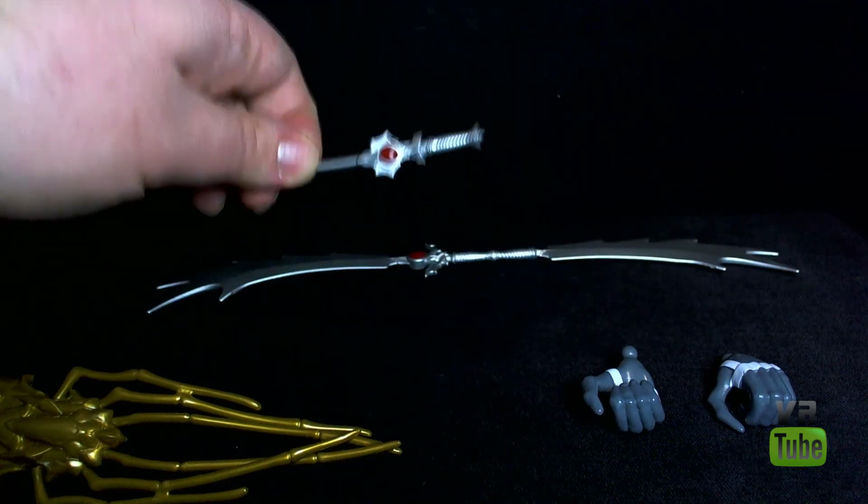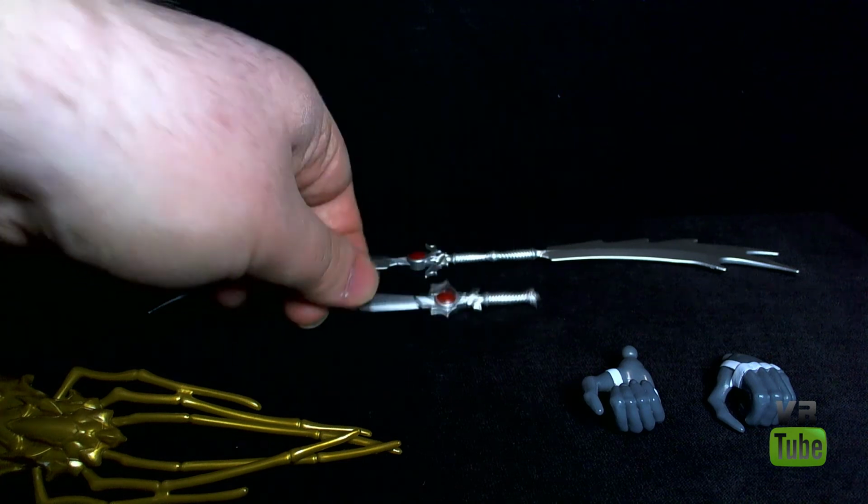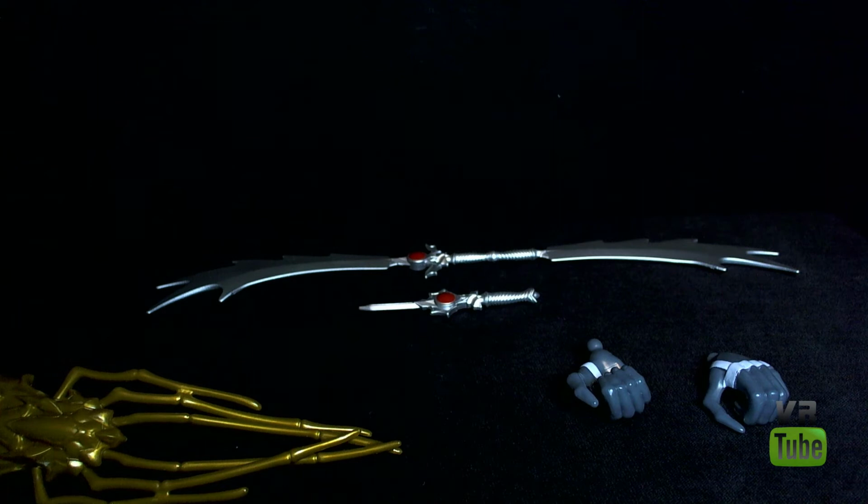Here's a dagger, which I assume transforms into that big dual glaive thing. And then he has his two hands for holding that, which you can replace his other hands with. So those are all pretty cool accessories. I approve of them. Anyway, that about wraps it up for Mumm-Ra and all of his accessories. So let's move on to the packaging.